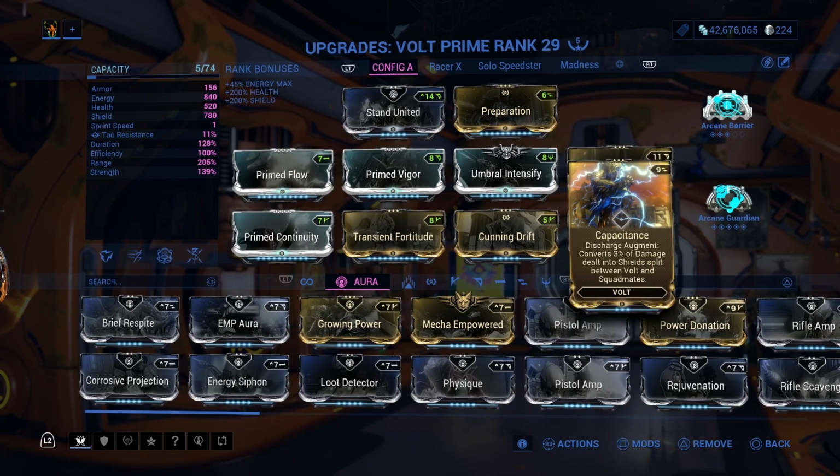You need it for this mod, which I believe is a very overlooked mod for Vault. It reads, Discharge Augment converts 3% of damage dealt into shields split between Vault and squad mates. So basically, whenever you use it, 3% of the damage is converted to shields, and that gives you Overshield if you already have max shields. And it's for you and your squad. So he becomes an amazing support character as well.